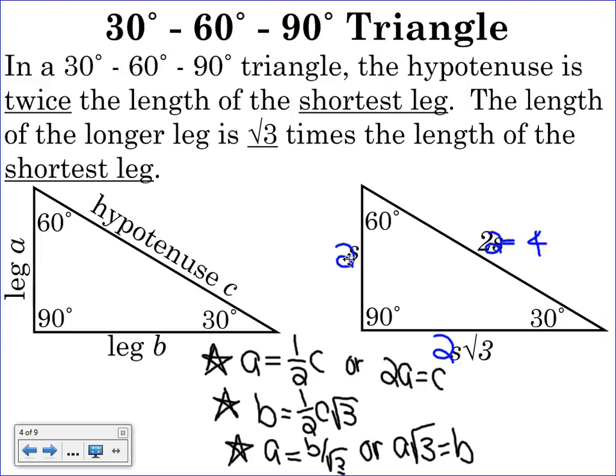Okay, now, 3 formulas. How do I know which one I want to use? You take a look at 1, the information that they give you, and 2, the information that you're trying to find. So if they give you the hypotenuse, they give you C, and they ask you to find the short leg, or A, you're going to use the formula that has A and C in it. Plug in what you know and solve. If you're given leg A and asked to find leg B, then you use the formula that has A and B in it. If you're not asked to find C, then you don't use a formula with C in it.